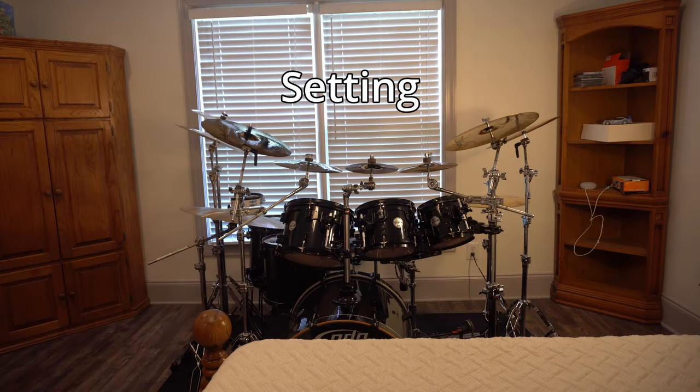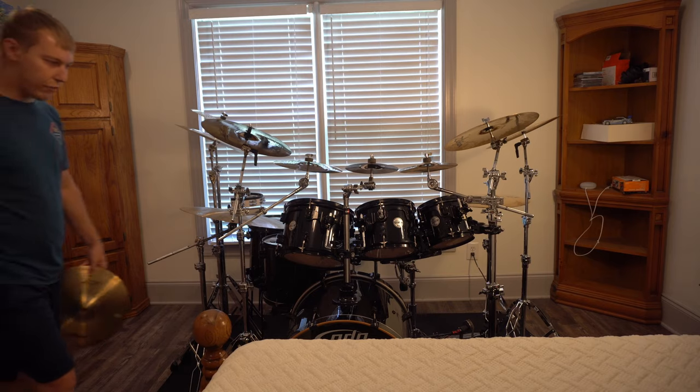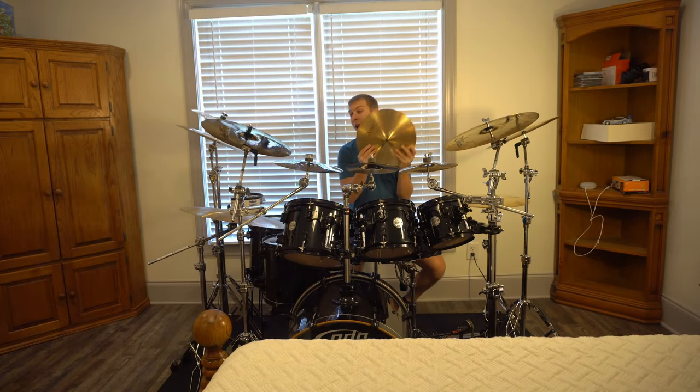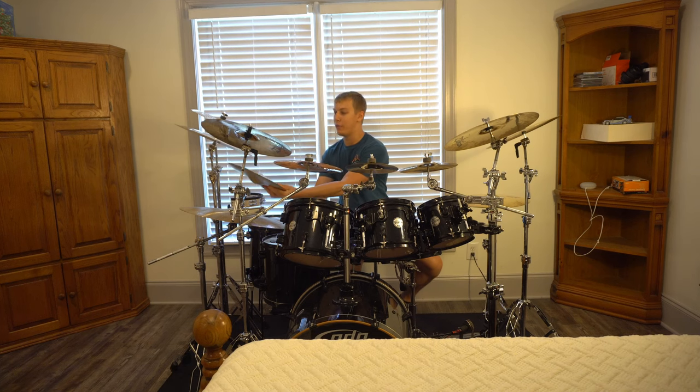This is day 21 of setting up my drum set. An unexpected rival. Another pair of hi-hats. These are gonna be interesting to mount. I'm gonna try to get them above the ride cymbal.